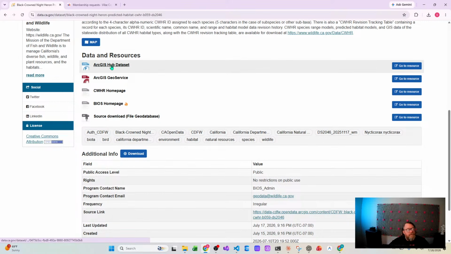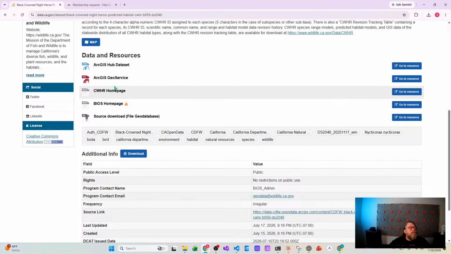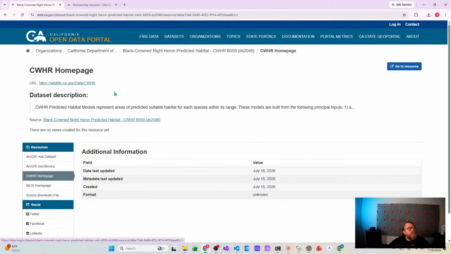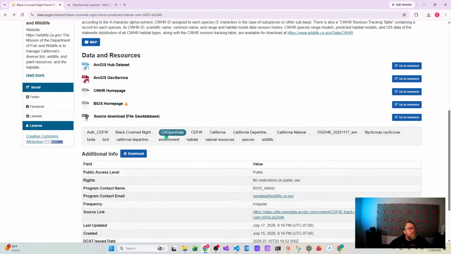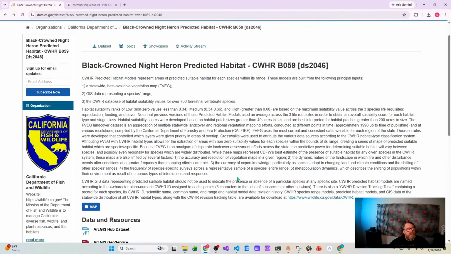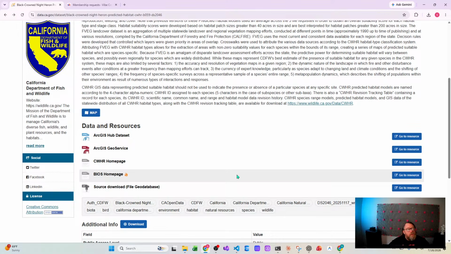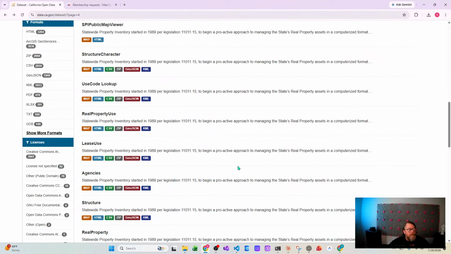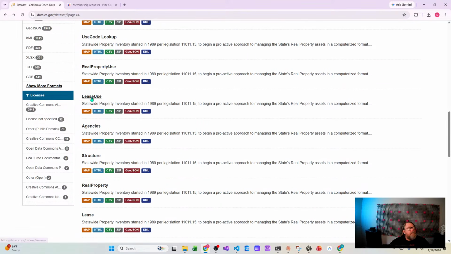See, just going through and understanding these data sets takes so much work. ArcGIS, that's like a map system. I've used that before. These protected habitats might be interesting. If we could pull all of those together and put them onto some kind of map, I feel like that would end up being interesting.